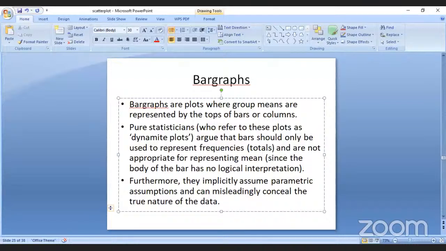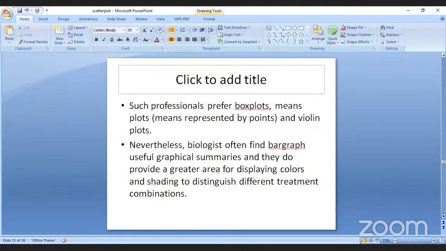Furthermore, they implicitly predict the parametric assumptions and can mislead or conceal the true nature of the data. Such professionals prefer box plots rather than bar graphs, or means plots, where means are represented by points, and violin plots. These are two other types of plots that can be used.